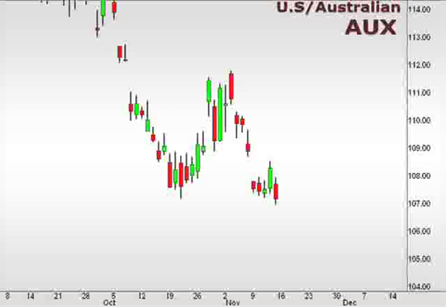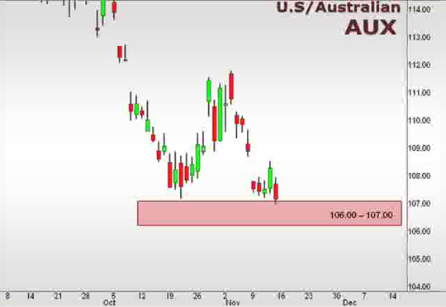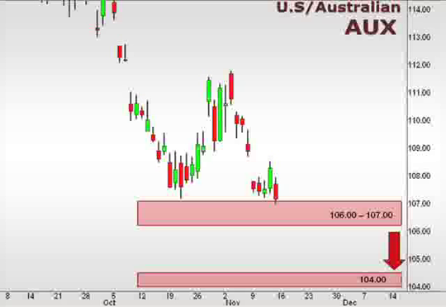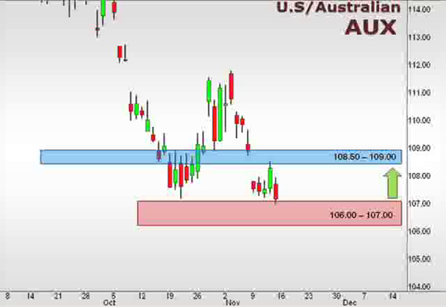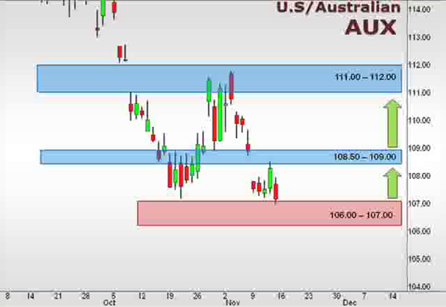Well, the US dollar continues to slide against the Australian dollar, as seen here in the ISC FX options pair value AUX, and there really are no real signs of a reversal. The 106-107 focal zone is an important support. A break below is likely to see an extended move down to test 104. If the AUX holds here, a bounce and subsequent break of 109 should carry through to test the 111-112 focal zone. A close above 112 opens the window for a more robust US dollar strengthening.